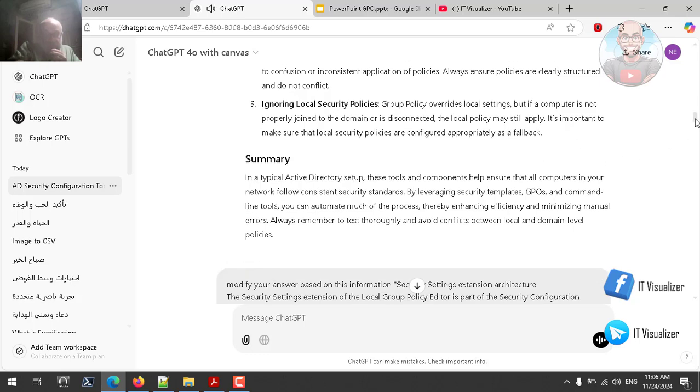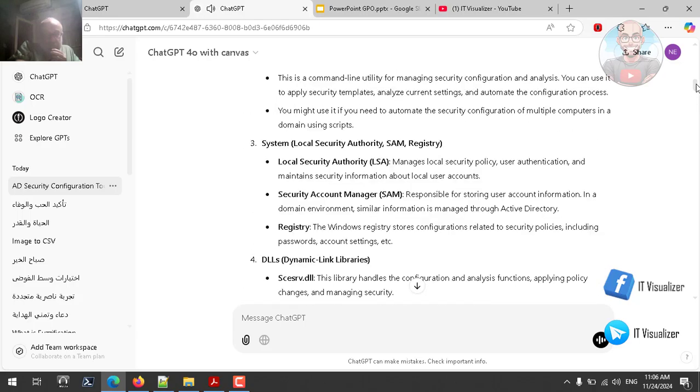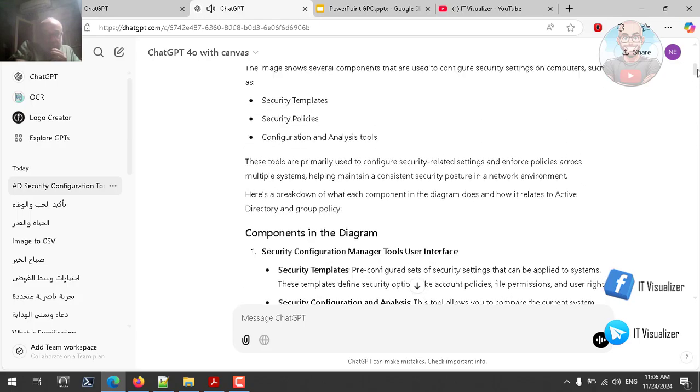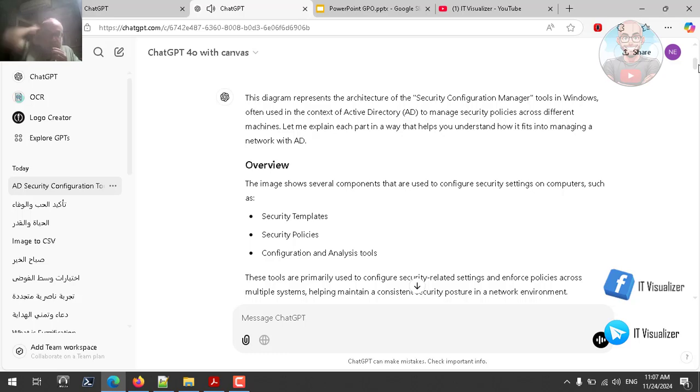This diagram represents the architecture of the Security Configuration Manager tools in Windows, often used in the context of Active Directory, AD, to manage security policies across different machines. Let me explain each part in a way that helps you understand how it fits into managing a network with AD. Overview.